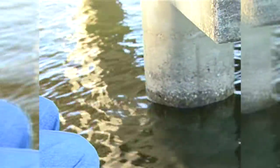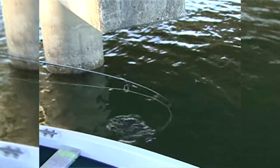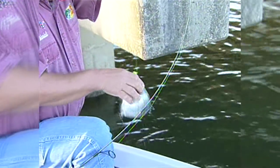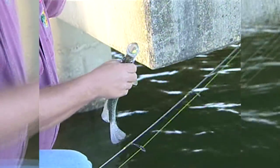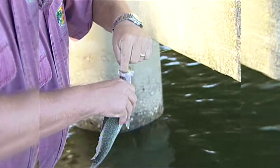There he is — he was down there a little deeper, wasn't he? Yeah, that fish was down about 12 foot. That's a nice one too. They're all nice. Come here, big boy. Let's flip you up right here. Boy, you can hardly grip them. That's a good crappie right there. Hello down there — that is a good crappie right there.